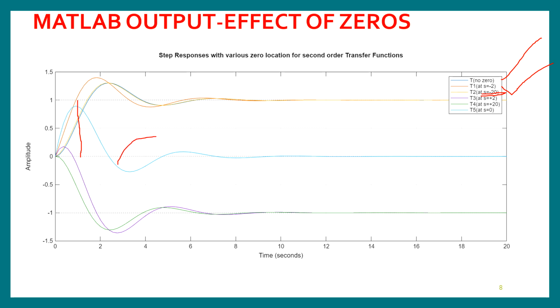This blue one represents the plot with the differentiator, that is, s multiplied by the general function. Initially it has an amplitude, it has an undershoot, and then it becomes 0 as the response becomes a constant value. These two plots represent the graph of the zeros which are in the RHS. It creates an undershoot when it settles at -1. The previous one settles at 1 as we have normalized.